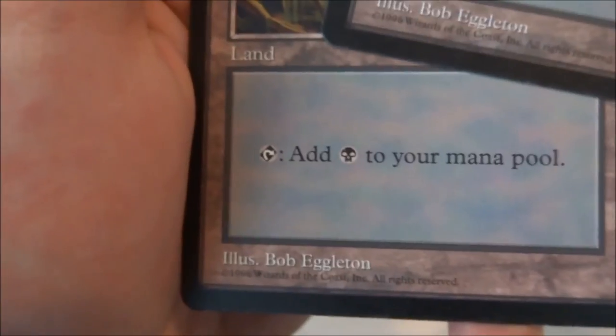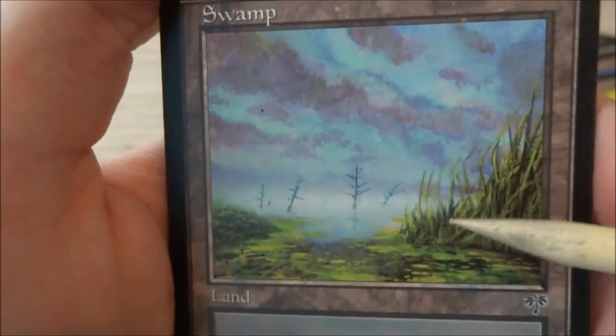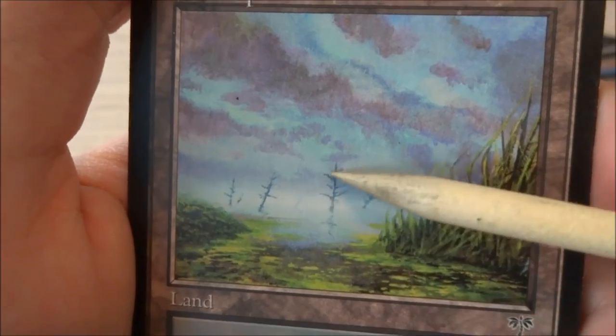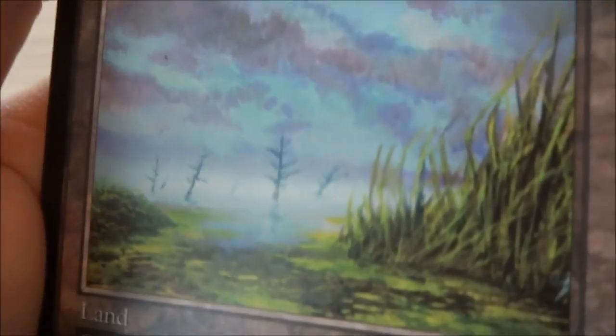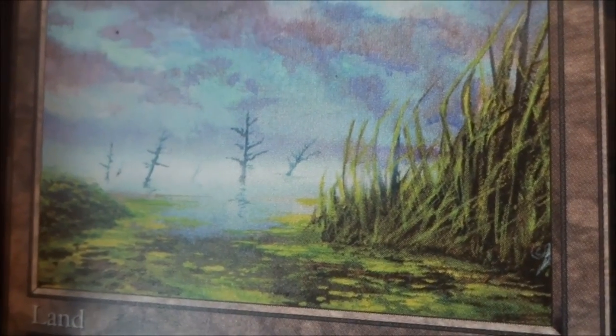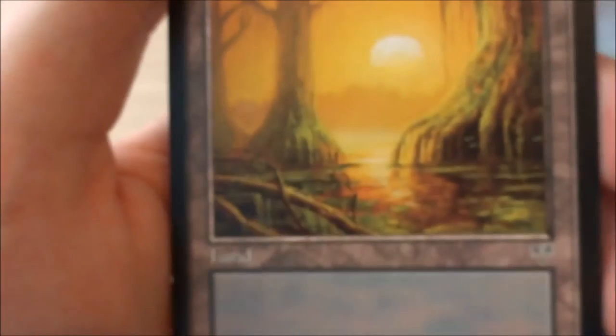And this is a swamp again, and it's also Bob Eggleton. It looks beautiful. It looks almost like a forest or something. But you can see some withered trees, beautiful sky, nice grass. It's hard to tell what medium he used. I'm not sure if it was paint, but it might be. It's hard to tell, but beautiful nonetheless.